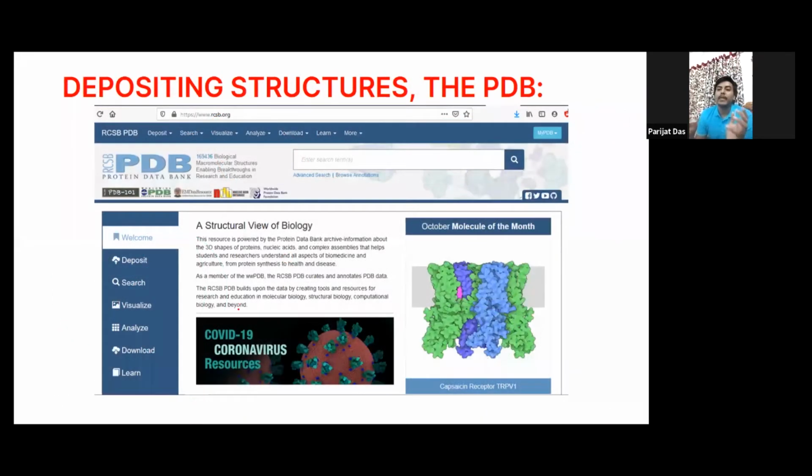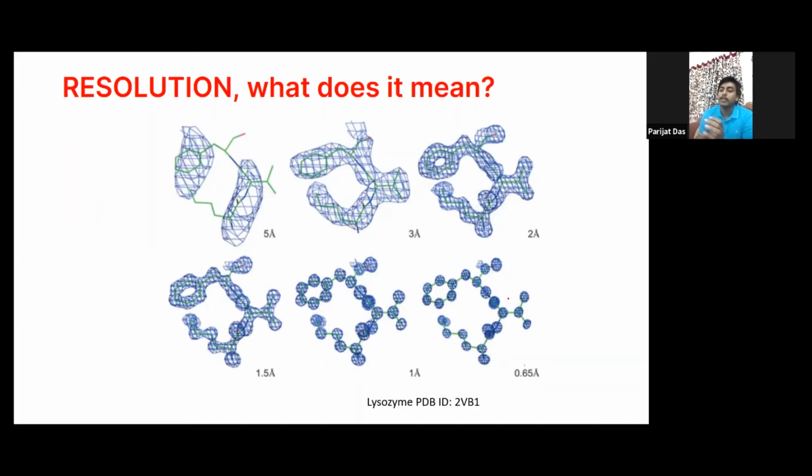It started in 1976 with only 7 protein crystal structures. And now in 2020, there are at least more than 1.5 lakh of protein crystals. So it has been a huge increase in the number of structures that has been developed in this course of time. It was a beautiful, this is the ideal electron density map, how it should look like, where there is no overlap of electron density diagrams, and you can see that there are individual electron density maps.